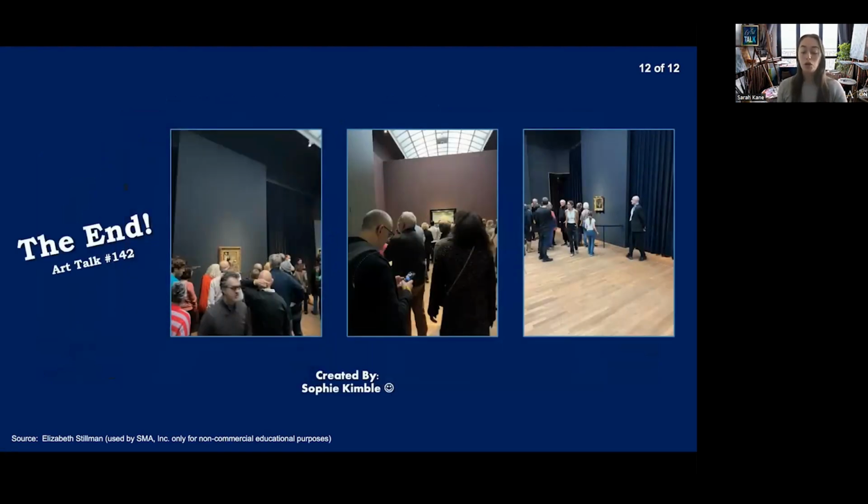Originally, Vermeer's works were largely overlooked by art historians for 2 centuries after his death. But with time and upon the rediscovery of his work, several prominent Dutch artists modeled their style after his work. So he's had a lasting legacy as one of the best Dutch painters and continues to draw crowds to view his work. Thank you.